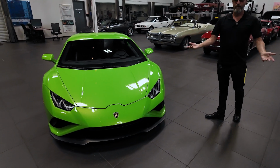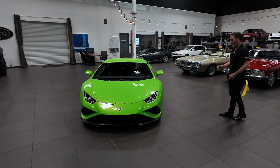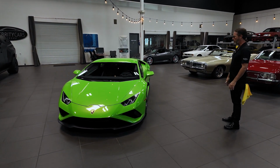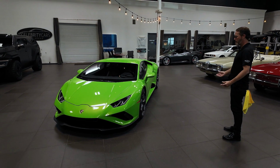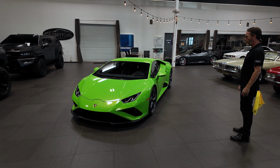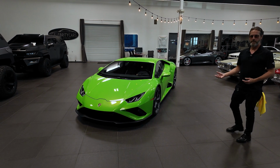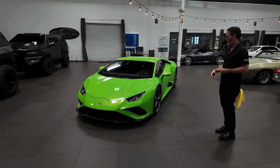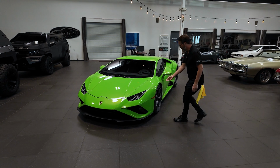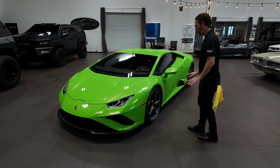I will start off by saying this is a very, very nice car. It drives beautifully. I've driven it a couple miles. It's a Lamborghini, for crying out loud, so it's pretty special. There's not a whole lot going on as far as the condition of this car being bad. Nobody's backed into a garage. Nobody scraped up against the popular spots for everything to get dinged up. It's all really, really in nice shape.